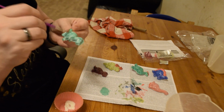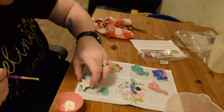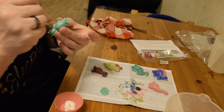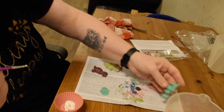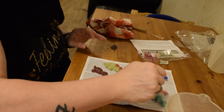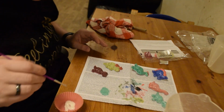Yeah, getting all to the gap. Getting all the gaps, that's it. Ooh, dropped him upside down. Okay. And again, I have to touch him up because I just dropped him twice now. Okay.